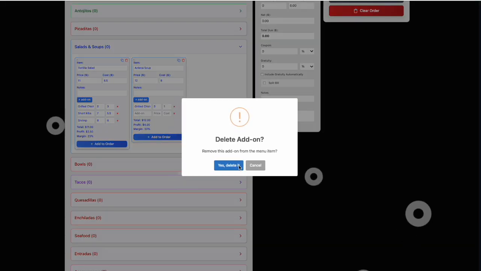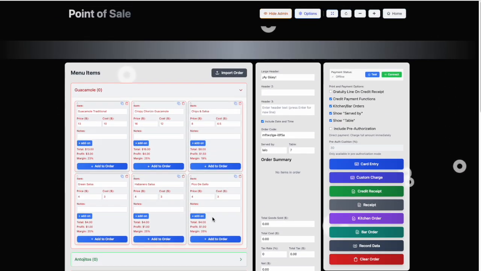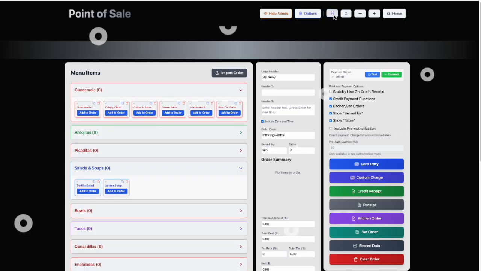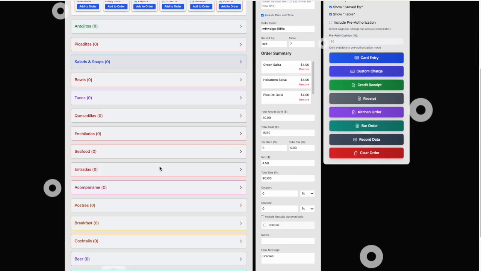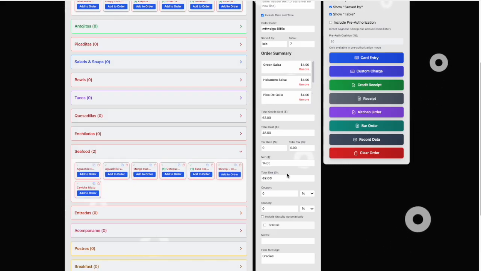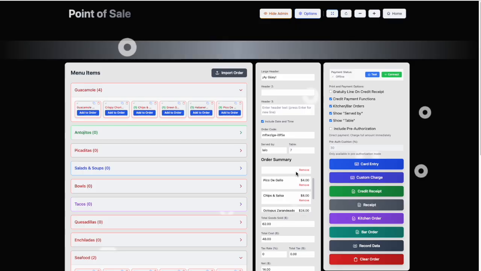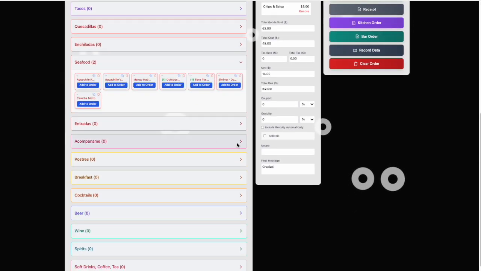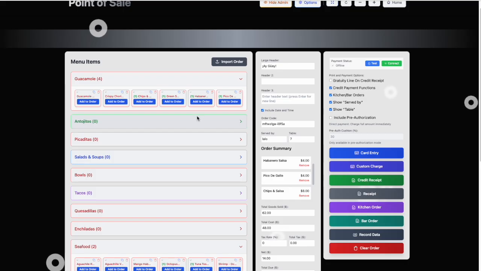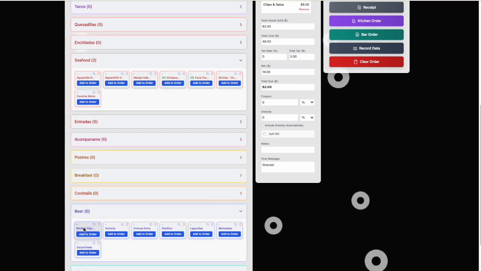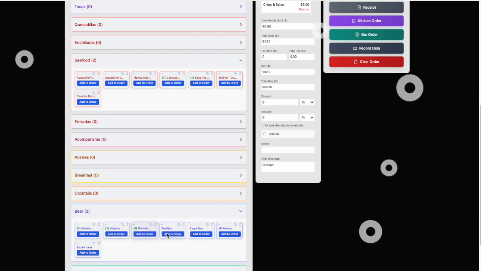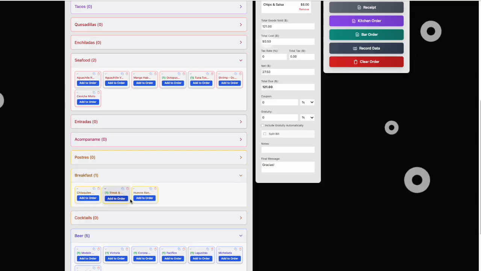And once you've entered your menu items and you can read them, you can shrink your whole page down like this so that it doesn't take up too much space, and it becomes very quick to add things to your check. You see things being added to the check right now. The total's coming up. Everything's getting summed up. Here's the whole order here. And if I want to, let's add some drinks to the order. Let's add some more food. We've got $135 worth of stuff.